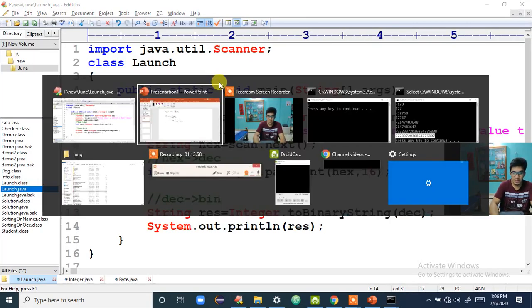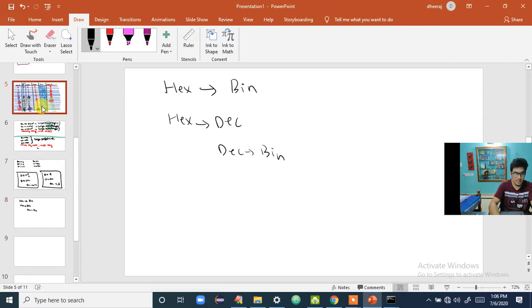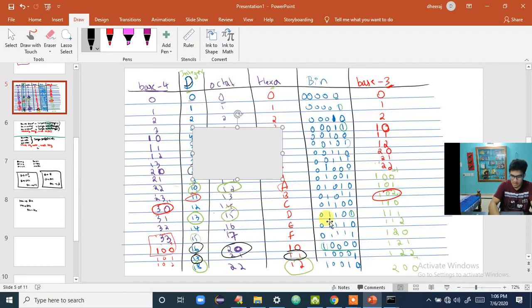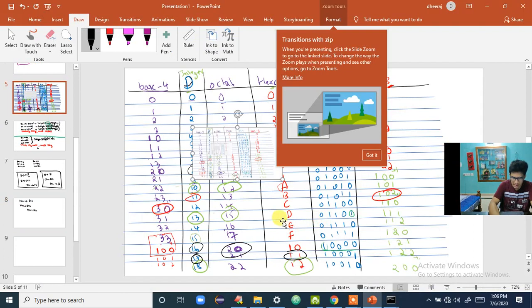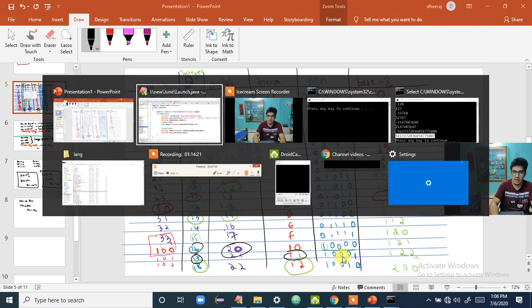In the table, if you notice, the hexadecimal value is 11. For 11, what's the binary value? 10001. So that's what I'll be executing now.